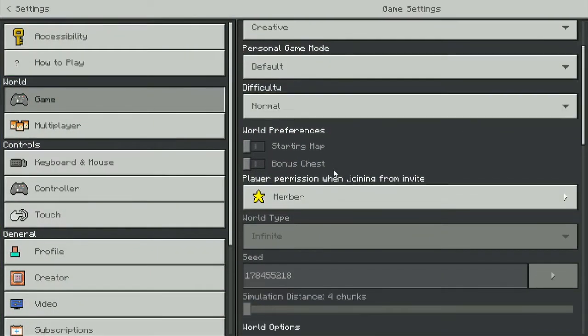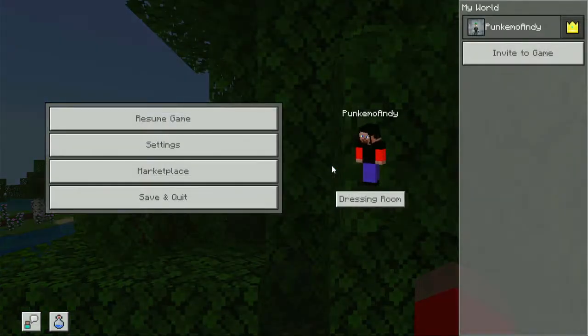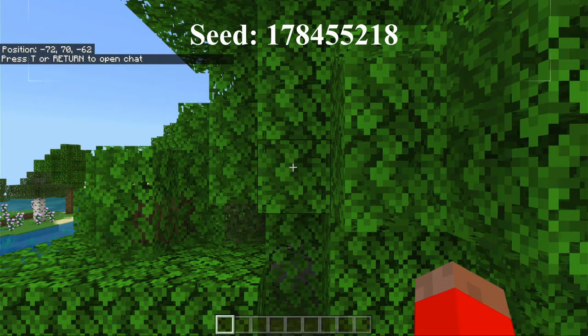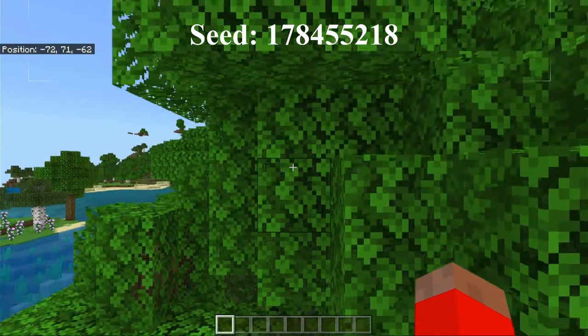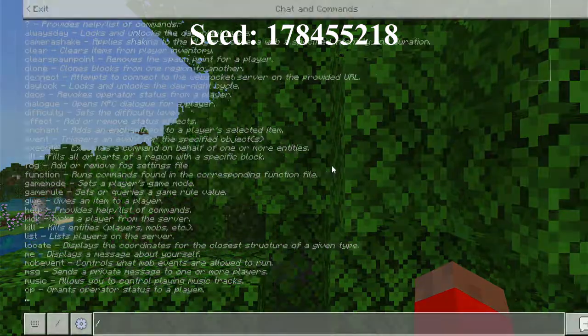So we have the seed number today as 178455218, with the coordinates at spawn being -72, -70, -62. Okay, so first things first, let's try the locate command first of all, see what comes up.